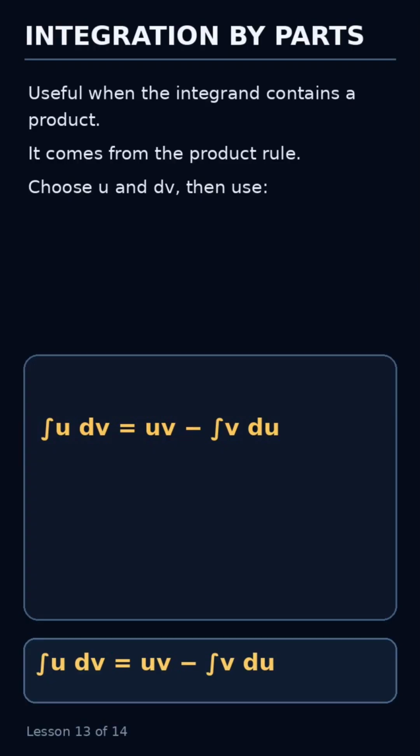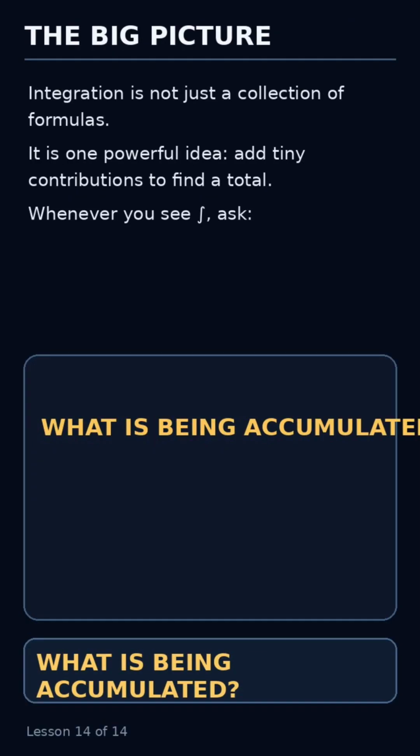Now, the big picture. Let's put everything together. At the beginning, we asked what is integration. We can now answer the question in several connected ways. Integration is continuous addition. It is the accumulation of tiny quantities. It can represent the area under a curve. It can calculate total distance from velocity. It can calculate total mass from density. And mathematically, it is also the reverse process of differentiation.